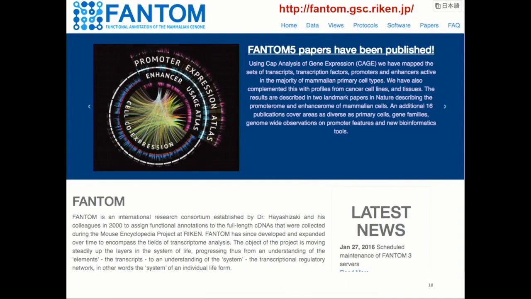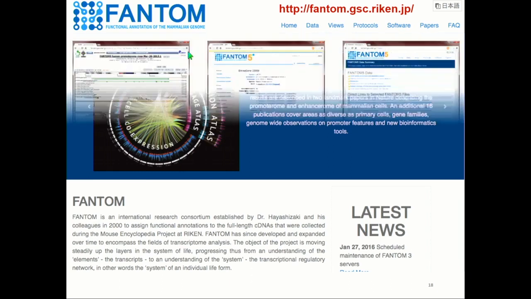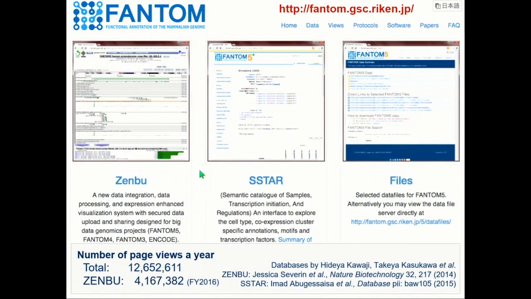All the data can be found on the FANTOM web page. You can Google FANTOM, and you'll probably end up here. FANTOM contains various data, including a browser. It's called Zenbu. Zenbu in Japanese means everything. So we are trying to put a lot of data, particularly all the libraries and as many additional data as possible.